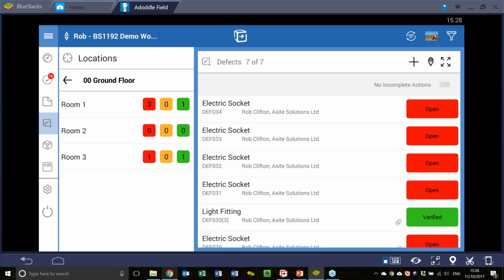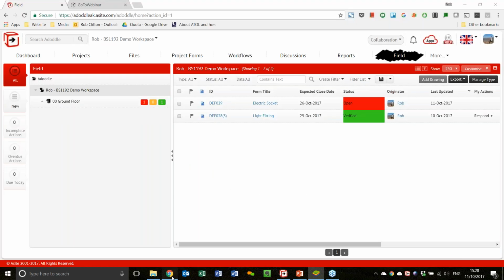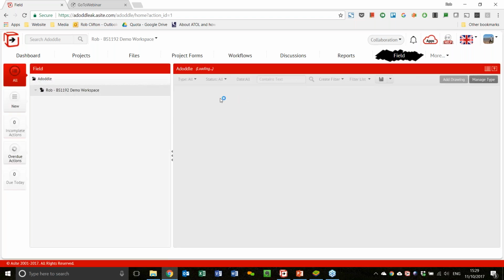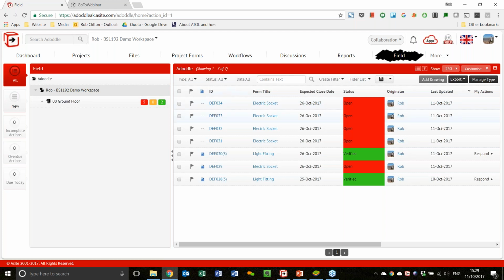So moving back to the web version in that case, what I just wanted to demonstrate here is that while I've been working essentially on that tablet that whole time, there is the automatic connection to the rest of the system. One of the real powers of having the field within Asite is that it is connected to every other aspect of the platform. So if I select field here and I refresh these, all of a sudden you're going to see all these snags simply loaded in there, and that was simply by me refreshing the page. There's nothing further I needed to do.